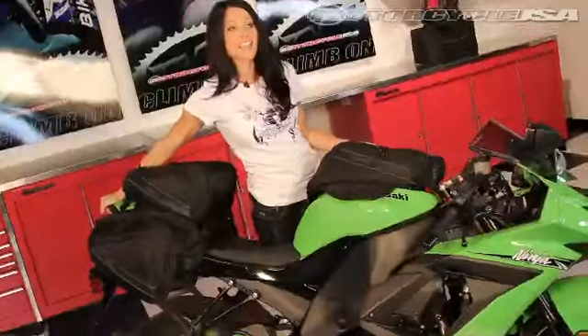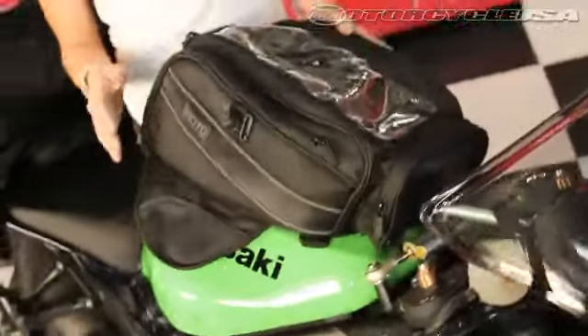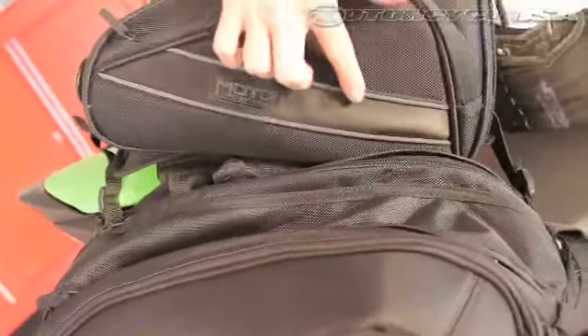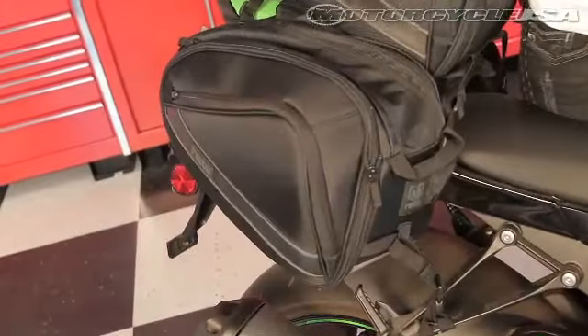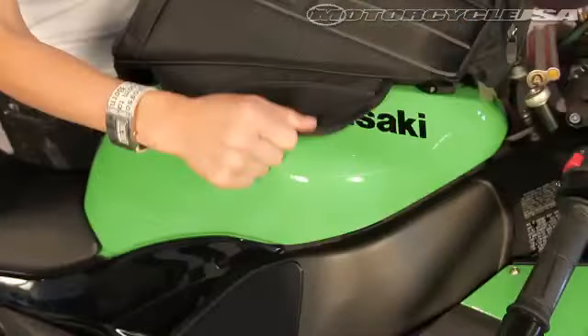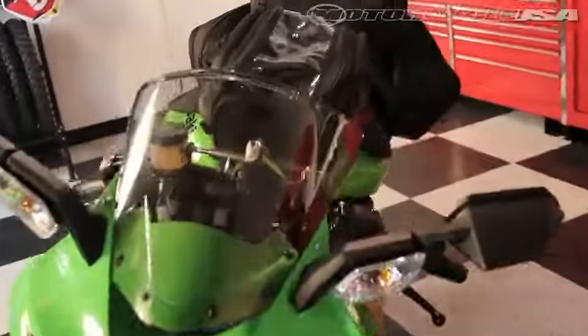As you can see, our Ninja ZX-10 has the works. Not only do these bags offer the freedom for long distance, but there are countless times when a little storage would come in handy around town. All the components are made from 1680 D-Max Tura — super durable stuff with reflective piping to help keep you visible to other motorists. Even though the bags are soft, they have a semi-hard body construction that allows them to keep their shape when unloaded. They all come with scratch-resistant rubberized mounting pads and a complete list of bells and whistles to make sure you can carry everything from your iPod to a hydration system.